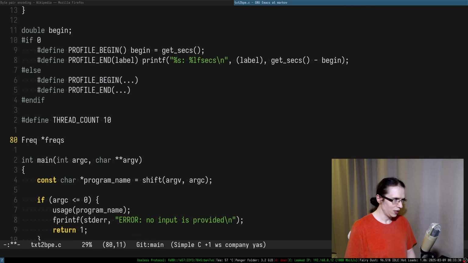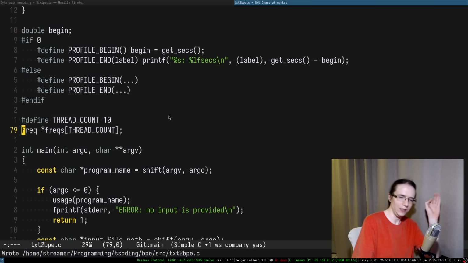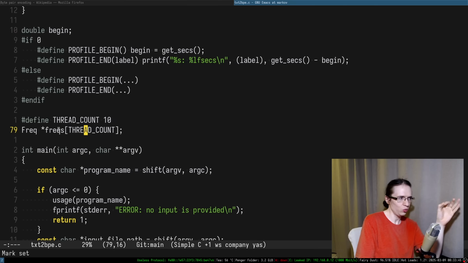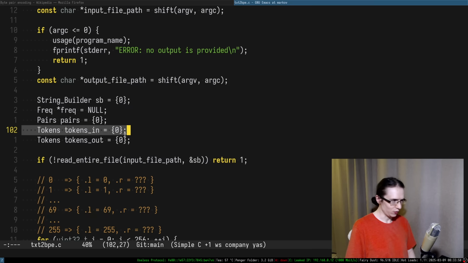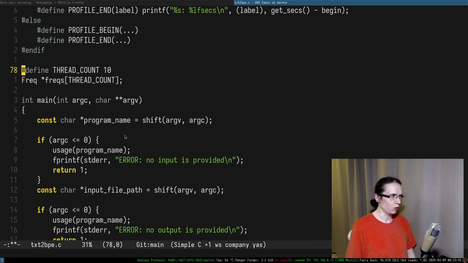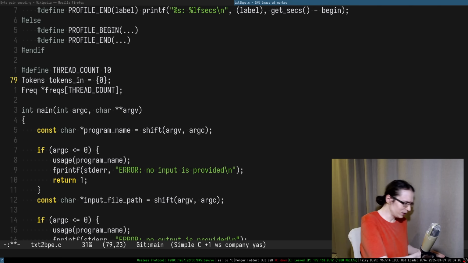So this is freq, and we're going to have one thing per thread. We could probably make it thread local, but I think it's just easier to do something like that. We're going to assign some sort of an ID to the thread so it knows which index to use. Each thread is going to have a region within the token in text, which probably means that this thing should also become global. They're going to be processing that specific chunk of text into their own frequency.